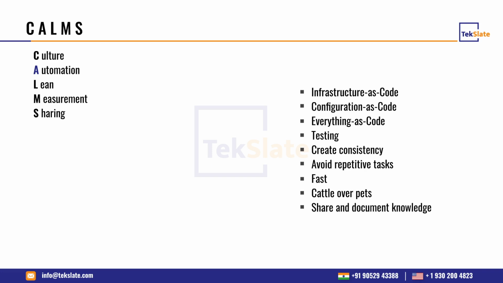So the first one is infrastructure as code. Whatever infrastructure you are creating, it will be code, which is also in the course outline, you have Vagrant, you have Ansible, right? So we'll see those things. The configuration as code, everything should go configuration as code. It is also Ansible and also Git. Everything should be as code, because you can change code anytime, and it will be automatic.